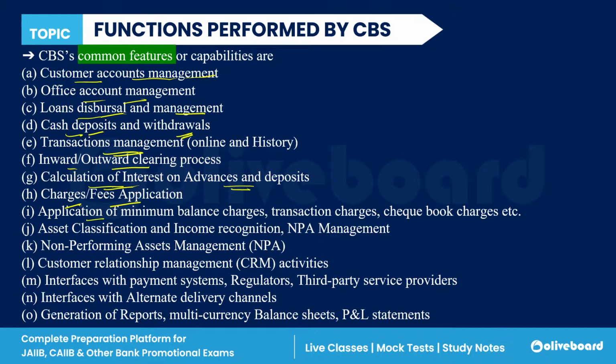They help in the application of minimum balance charges, transaction charges, cheque book charges, etc. Also asset classification and income recognition, non-performing assets management, customer relationship management, the interface with the payment system, and interfaces with the alternate delivery channels. There is generation of reports, multi-currencies, balance sheet, and profit and loss account statements. These are the specific functions performed by the core banking solution.